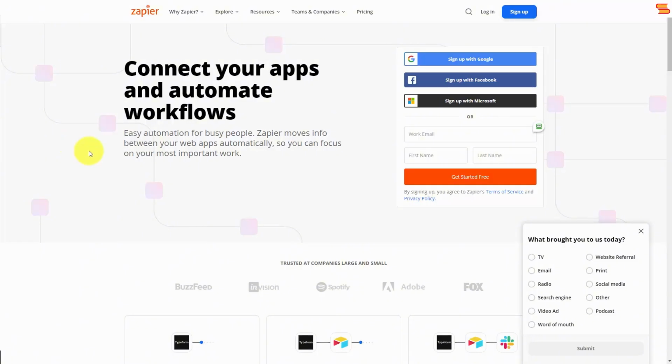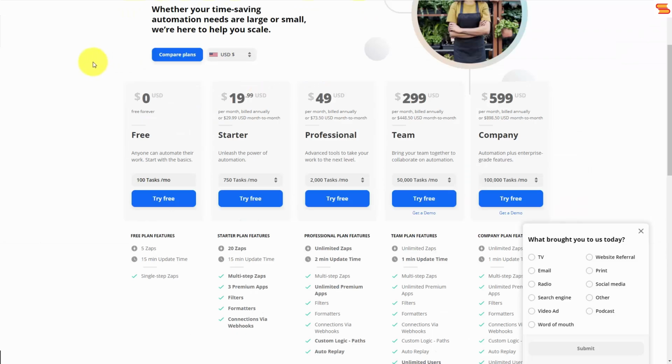Welcome back. Software application Zapier connects cloud-based applications without a formal integration. What you'll need to do is connect both applications to Zapier, and Zapier will then allow you to use those two applications together. Zapier, in terms of its pricing, has a free plan so that you can determine if the integration is going to work with the two applications that you're using.